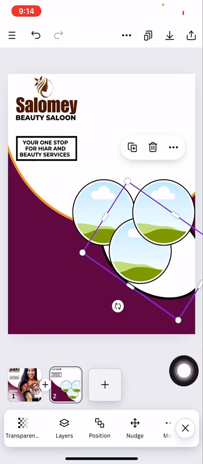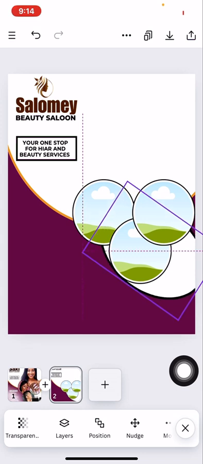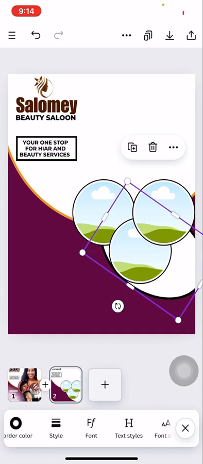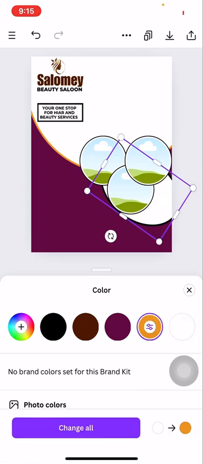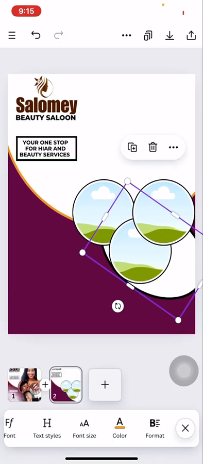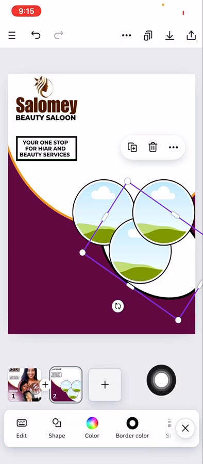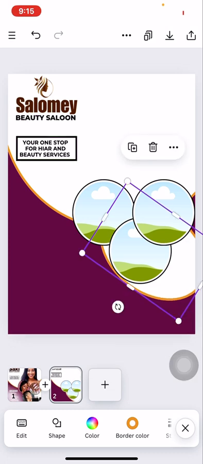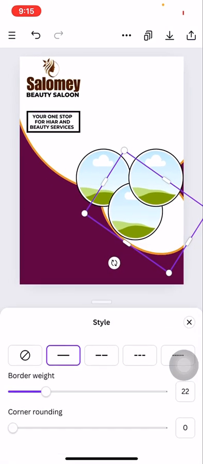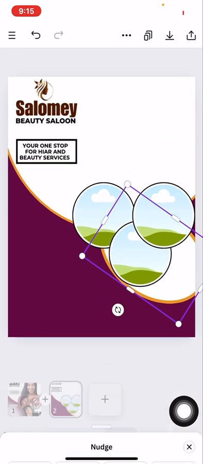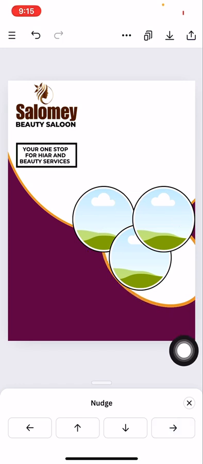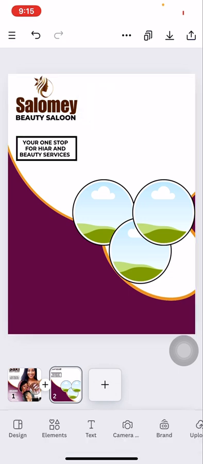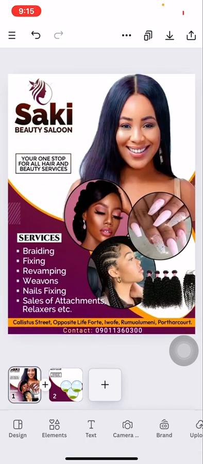Now I am going to change the border color to yellow, like this. This is the border color. Change it to yellow so you can see that. Let me increase the border width a bit. That is it right away. Now if you are facing challenges moving it, go for notch, move it up a bit and you are free to go. Now we are left with a few things, then we are done.